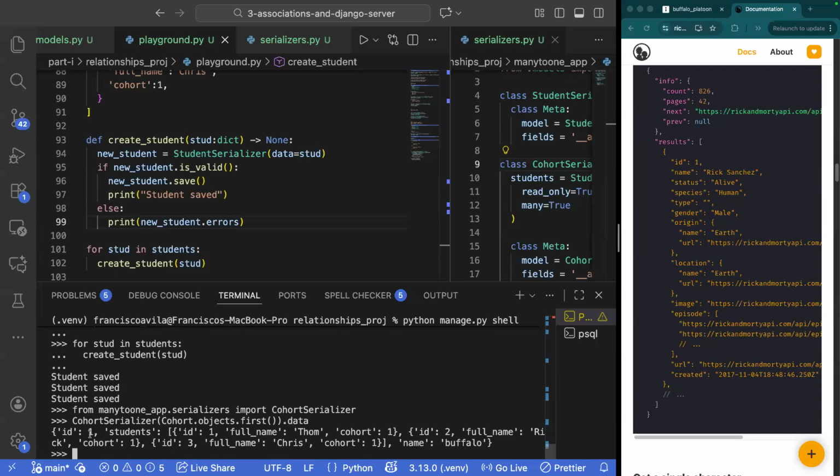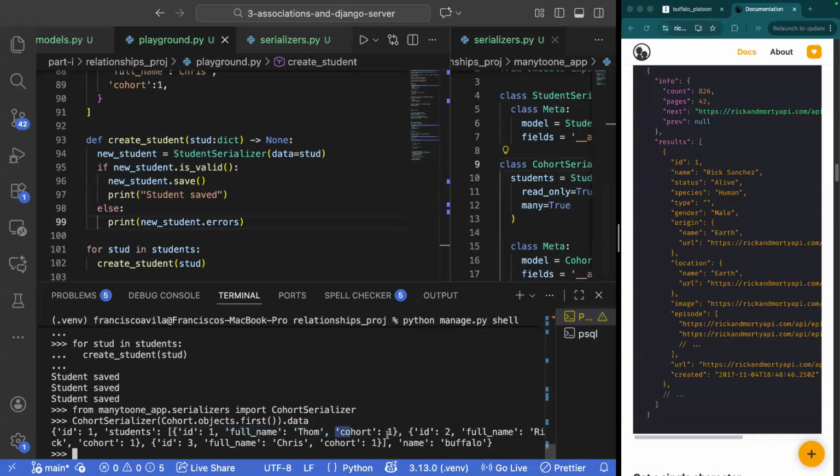Well, now I get the ID of entry 1. The name of that cohort is Buffalo. And if I take a look at each one of those students, well, now my students has a list of dictionaries where each dictionary is representing a student that's been entered in my database.